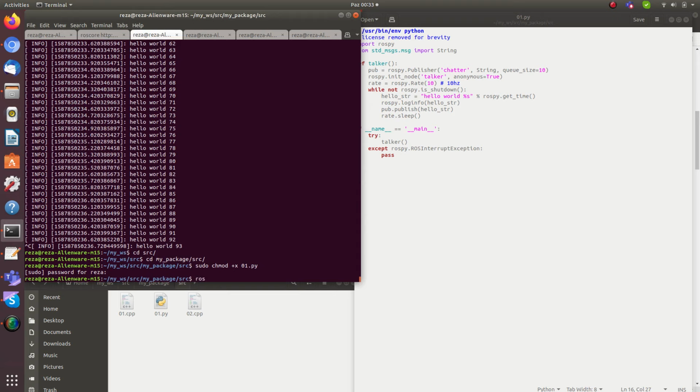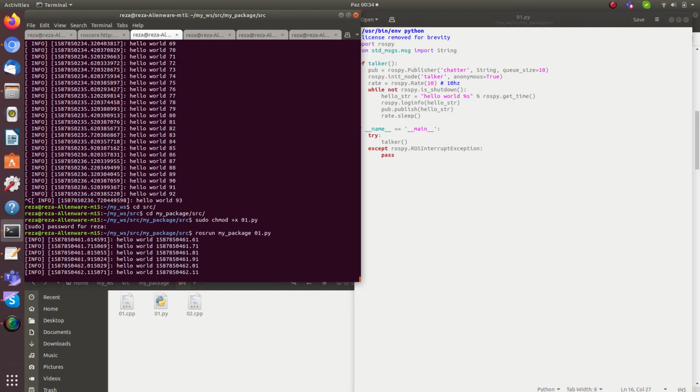So again, similar, rosrun my package 01.py, because we didn't choose a name for it, there's no need. So pay attention, in Python nodes you have to write .py, but in C++ you don't have to. Actually, it causes an error. But in Python you have to write it.